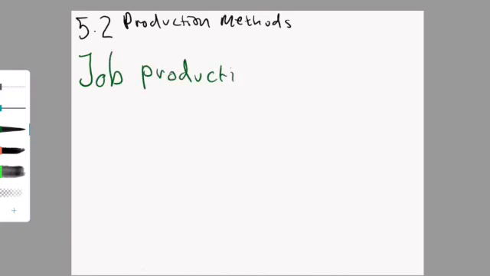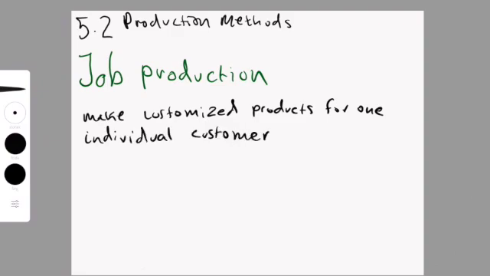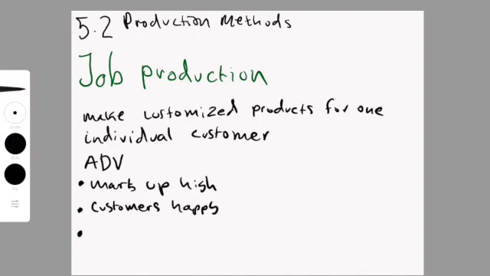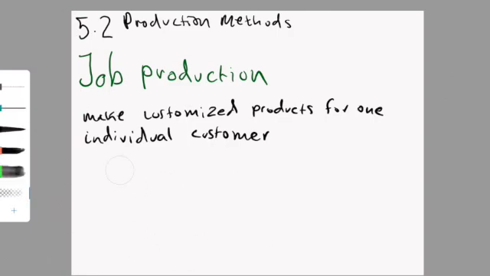So let's talk about job production. Job production is essentially where you make specific single one-off items that are customized towards each and every customer. This form of production is often associated with high quality products. Some advantages are that you have high added value, you need high level of worker motivation, they're usually very skilled workers and it's super flexible. You can also mark up the prices very high since you have to have a specialist and the customers are usually super satisfied because they get to customize their own thing.